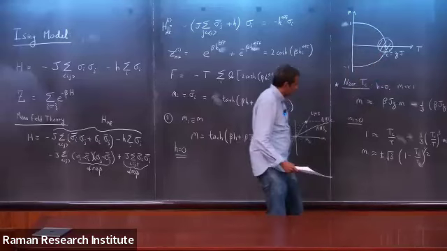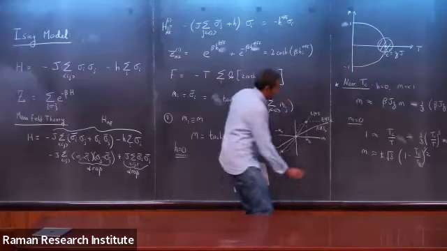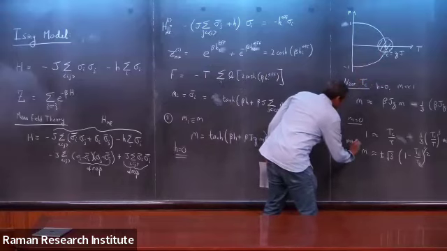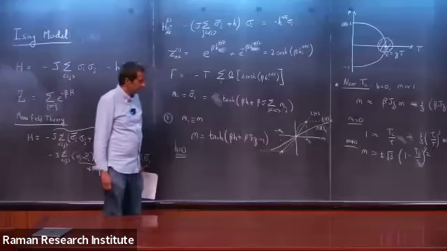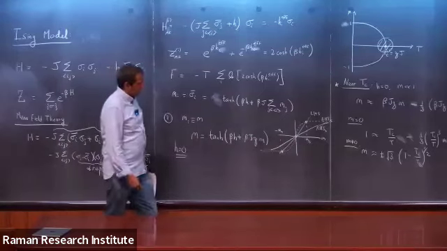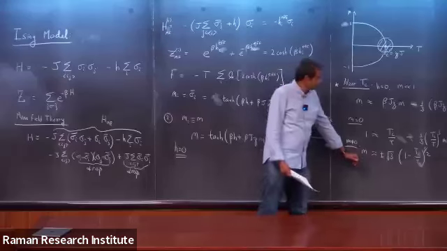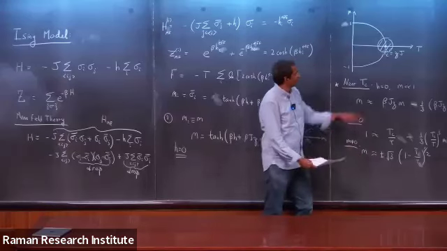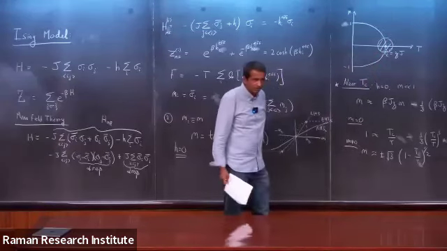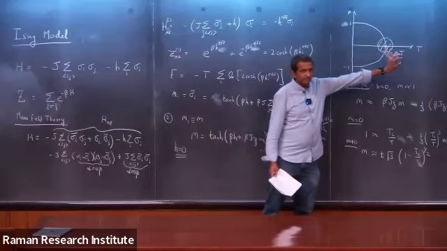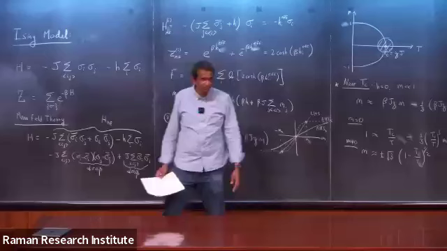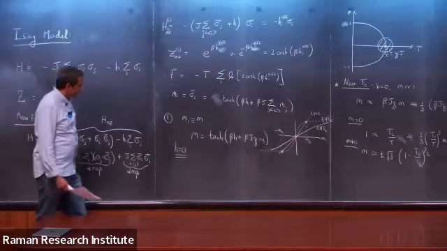So this tells us we can actually work out solutions for how the magnetization behaves. But we can do more than this. So this is the behavior of the magnetization in the vicinity of this point. Of course, if you want to solve the full nonlinear problem, you can get this full curve numerically. But this is what we can get in the vicinity of the transition point.